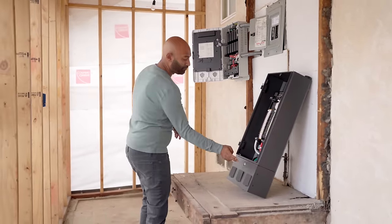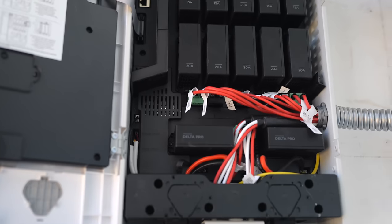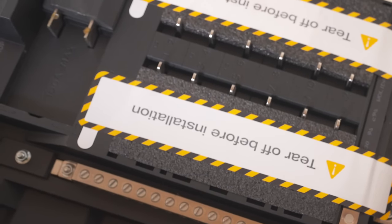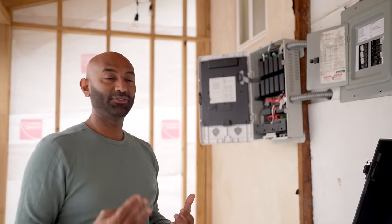One thing that's different now is this will replace both of these, the service panel and this add-on, because previously they had relays in the Smart Home Panel 1. The new one has full breakers right in here. The relays are all built in. It's all pretty nice and tidy. So in this episode, let's get this installed, get started, and over the course of the next three, let's make this business entirely net zero. I'm Ricky and this is Two Bit da Vinci.